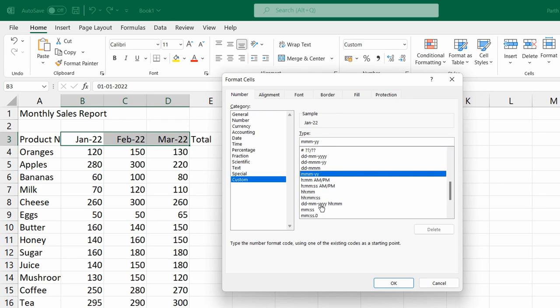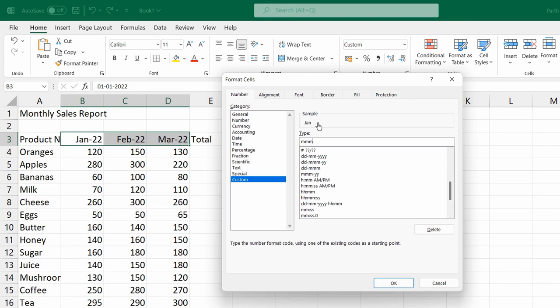Now what I'm going to do is, I'm going to go up to where it says type. So I'm going to hit the backspace key on my keyboard to wipe out what's in there. Now I'm going to put my own custom date format here. So I want the abbreviated form of the months in 3 letters. So I'm going to type in MMM and that's our month here.